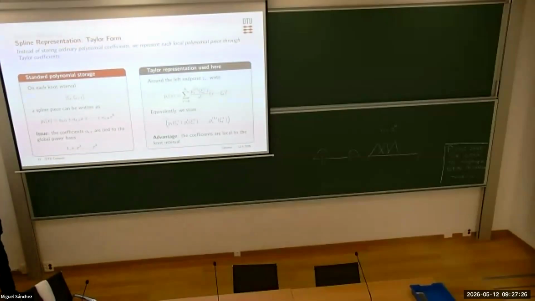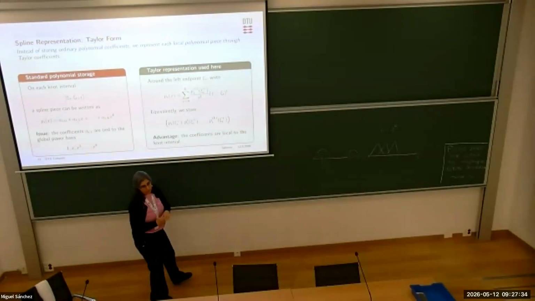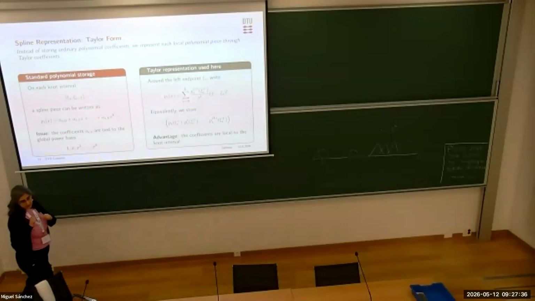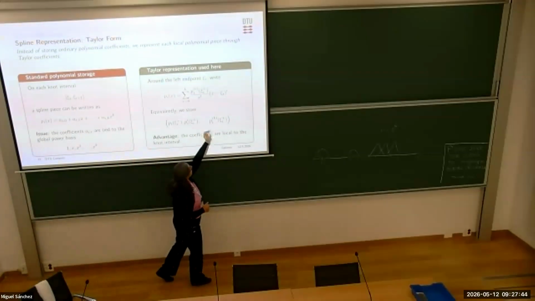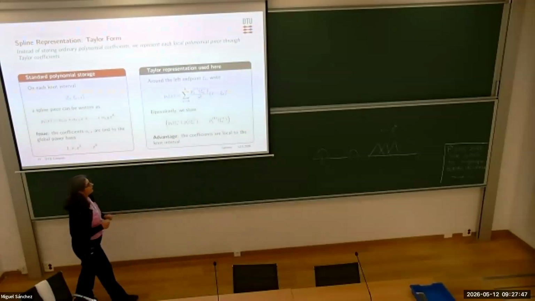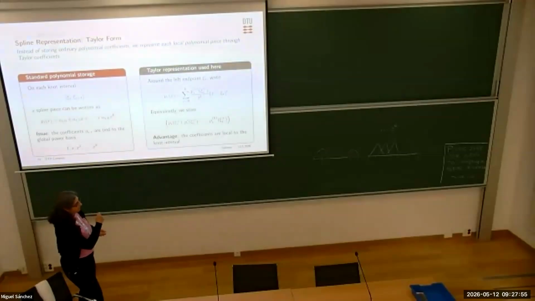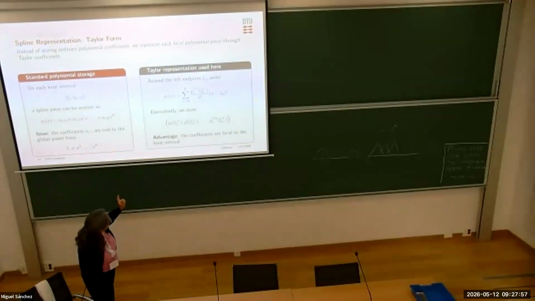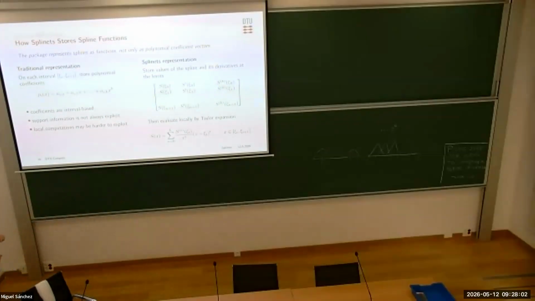What we have been doing in our package is this: we said, okay, no, we will do Taylor expansion, because Chris had this idea that Taylor expansion is a better way of dealing with piecewise continuous splines. So we were saving the derivatives up to order k at each knot. And that gave us the freedom to do derivatives, to do integration, to do many different operators. And so this is how we write our splines in our package.